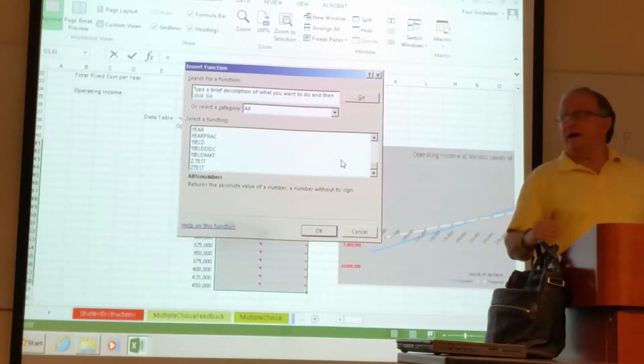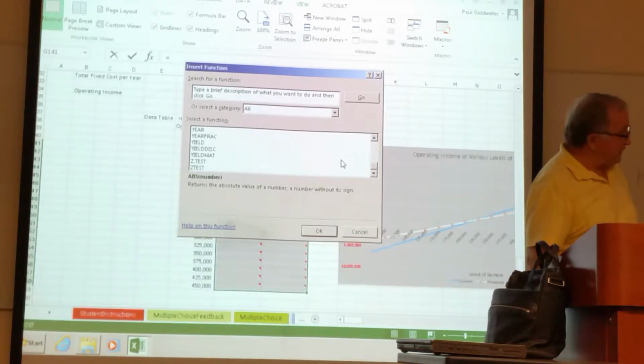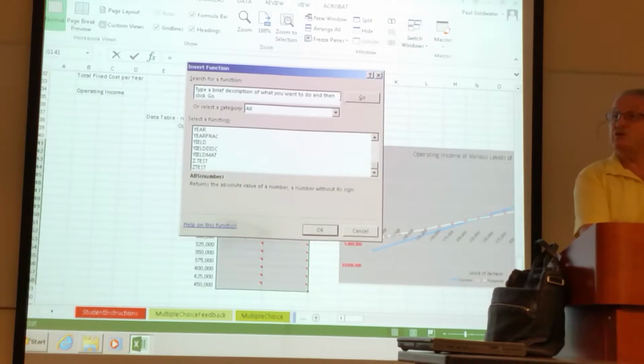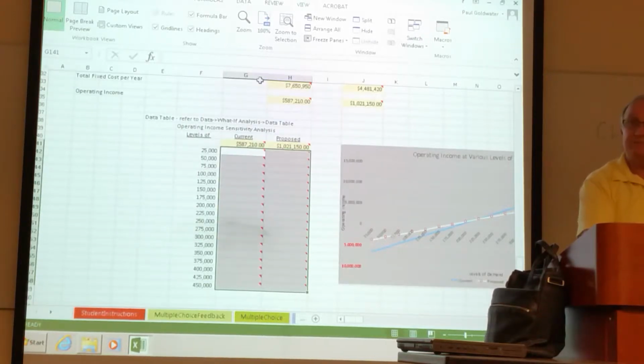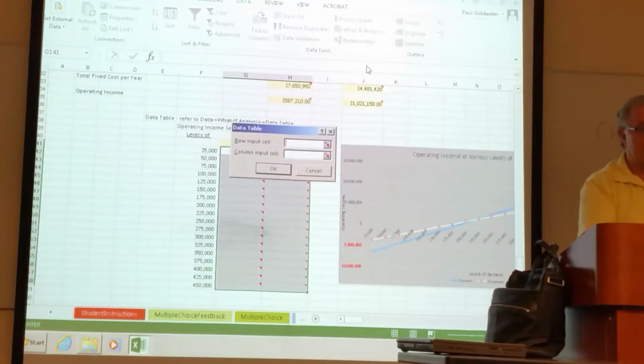Solver. I don't see the solver functions listed. They're also hidden. There are many functions that are hidden. If you know Visual Basic programming, you can create hidden functions. So Microsoft created a function called table. It's hidden. The way they want you and me to get access to it is to come up to Data, What-If Analysis, and click on Data Table.